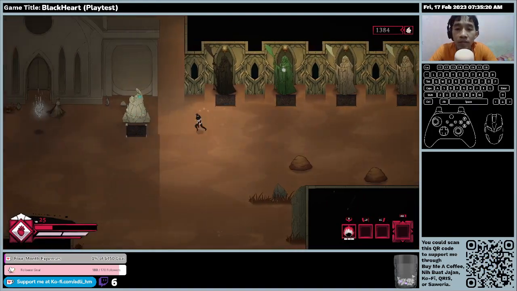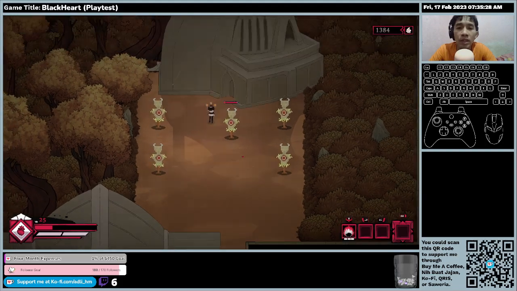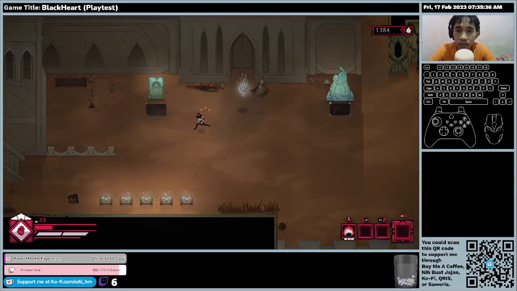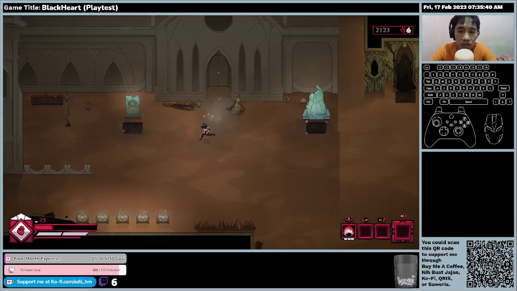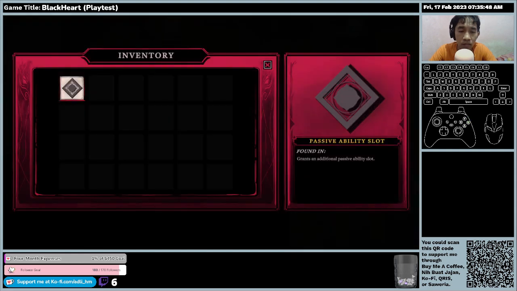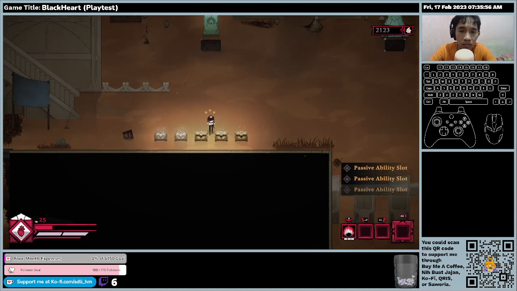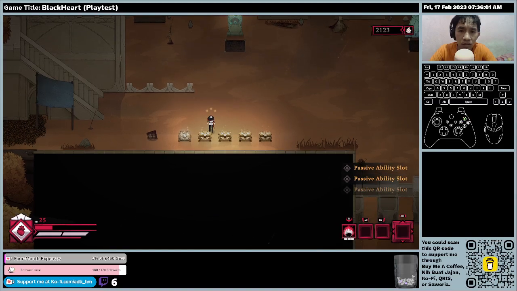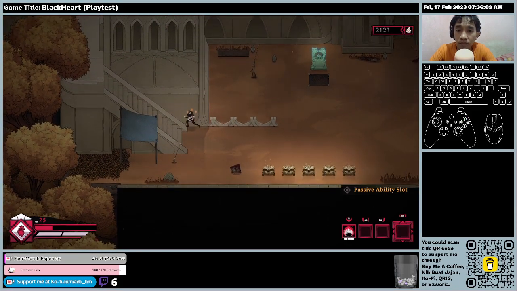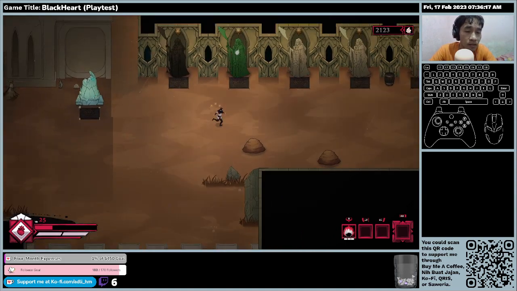I wanted to continue the battle, but I'm also not sure. What is this? Oh, a dummy. I'm not sure because I only have 25 at this moment. How to open this? Passive ability slot. Where is the ability? Should I go up? Cannot go up. What else? Nothing. Just go and fight. Like that?